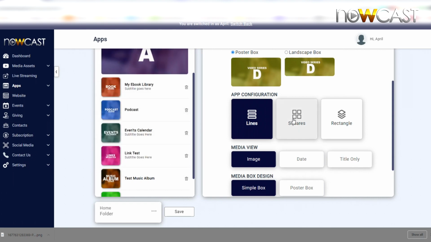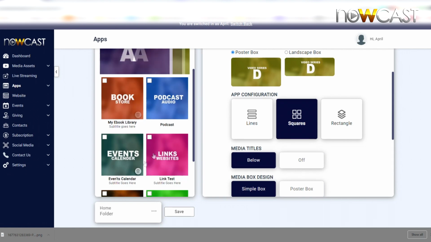Now, regarding the squares, changing the positions of each square is a little bit different, right? You have to first choose the media asset that you want to shift or change the position of, and then select the square or the position where you want the link to move to.